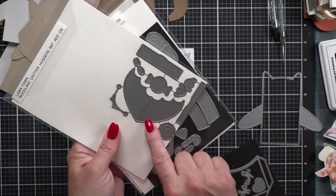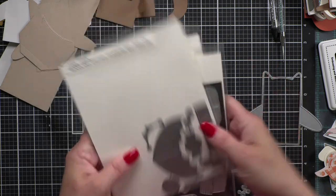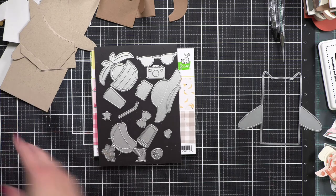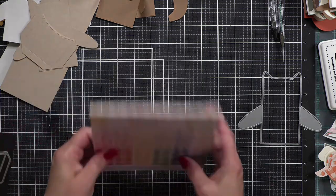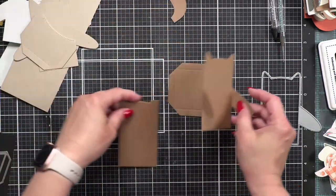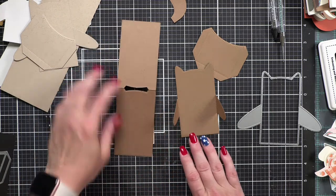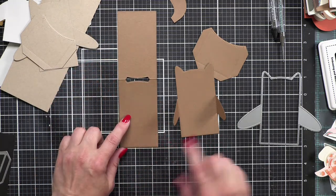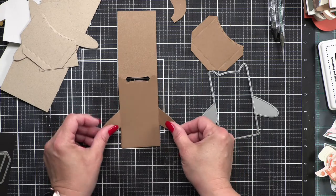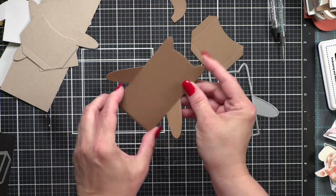There's also a critter hugger bat add-on, so let me know — I feel like we probably need to do some Halloween cards pretty soon. I'm going to build the card base first. I did die cut one already to show what we need: we need the card shape itself, then we'll die cut one of the critter hugger shapes which goes right on the front — it slightly hangs over the top, and that's how we get that shaped card.